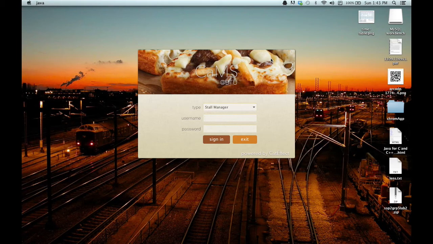The second one is for displaying current order status for customers, which will be hung on the wall. And the last one is for store managers to view the incoming orders and update order status, which will be placed in the kitchen. Now, after logging in with a store manager account, we can see the managing interface.